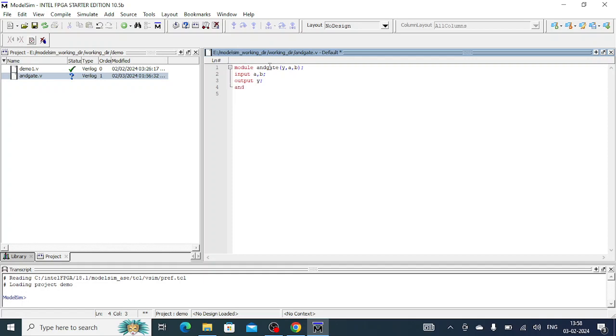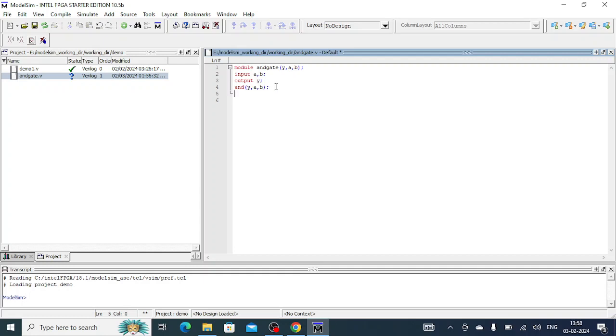Since AND is a keyword, we give the keyword and then the syntax is such that first you mention the output followed by the inputs. So this statement in line number 4, and of y comma a comma b, gives us the logic AND operation of a and b, and the result of that operation will be assigned to y.